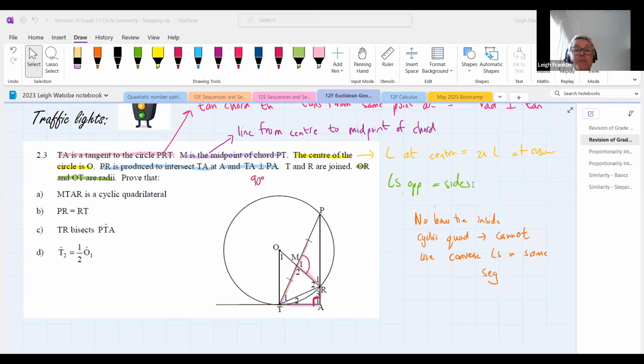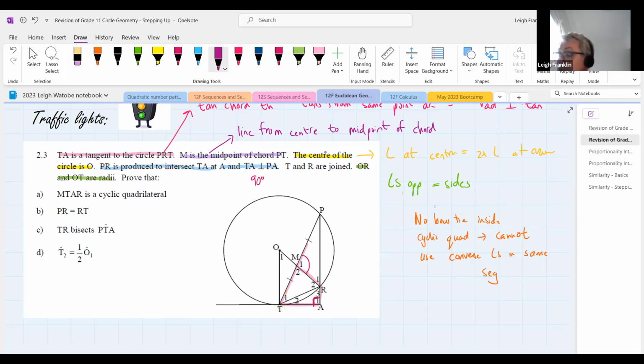So the first thing that we need to establish here is why M1 is equal to 90. That's our introduction. Then once we've established that M1 is 90, we can conclude that it's equal to A1, that's also 90. And then we can say, this is why it's a cyclic quad. Now we're tying it all together. And then our reason, converse exterior angle of cyclic quad. Okay, I hope that makes sense for you. I have said that quite quickly.